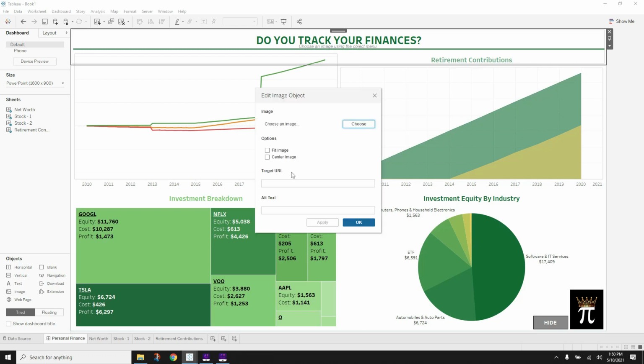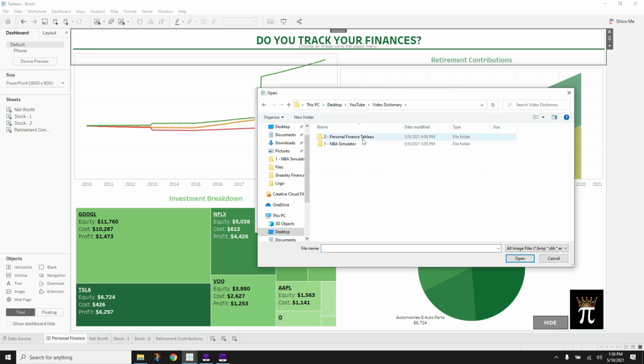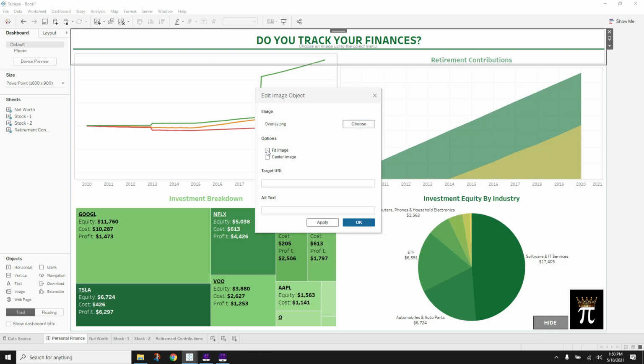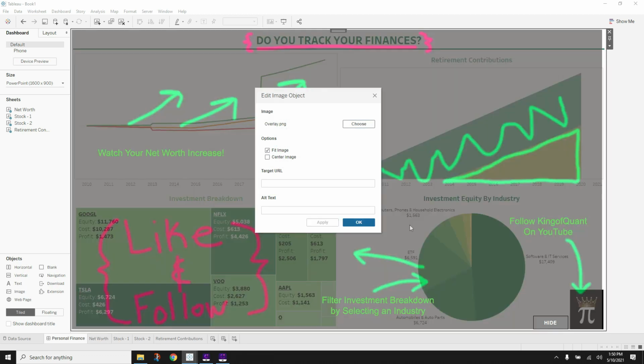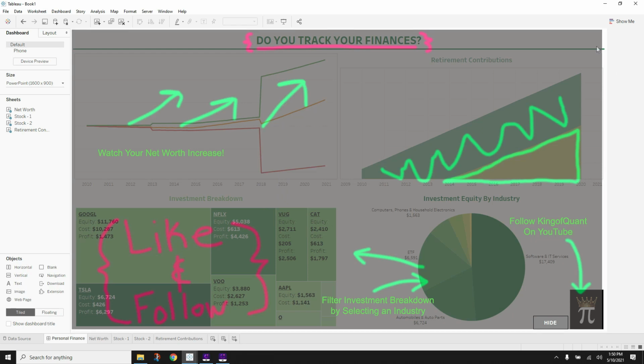Oh, and I click text. Let's use an image. Okay, I'm just going to choose an image, and I'm going to go back through my directory, go into files and pick my overlay. Looks good. I'm going to fit it and hit apply. What's it look like? Oh, yeah, that looks good. Lines up really well with exactly how the other one lines up. Hit OK. Looks really good.